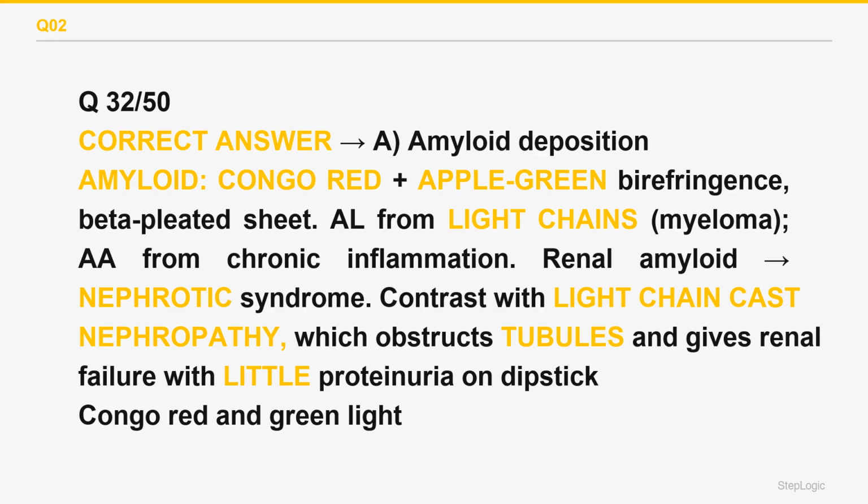Choice C is the important companion diagnosis in the same patient population and is separated by both site and urinalysis. Cast nephropathy deposits light chains in the tubules, producing renal failure with relatively little albuminuria, and because the dipstick detects albumin rather than light chains, it can be misleadingly negative, which is why urine protein electrophoresis is required. Systemic amyloidosis adds features worth recognizing in a stem: macroglossia, restrictive cardiomyopathy with low voltage ECG, hepatomegaly, and periorbital purpura. If you see Congo red positivity with apple green birefringence, think amyloid, then ask which protein.